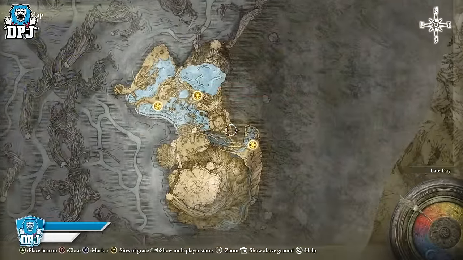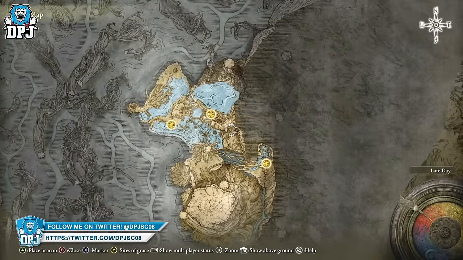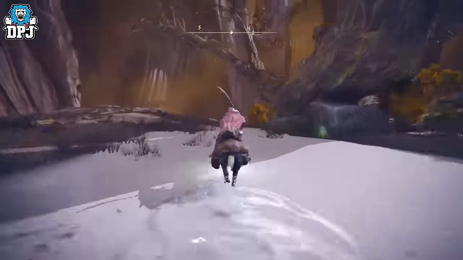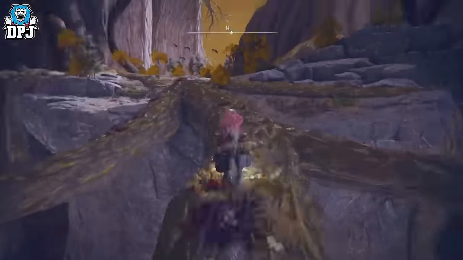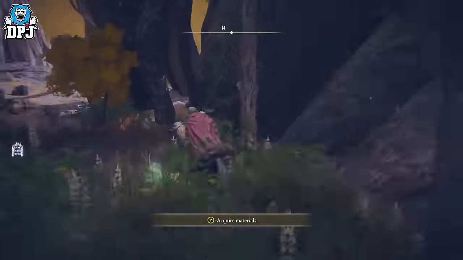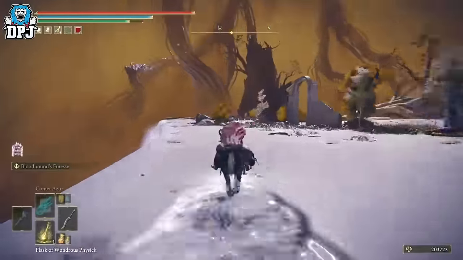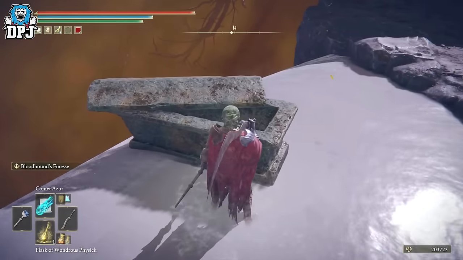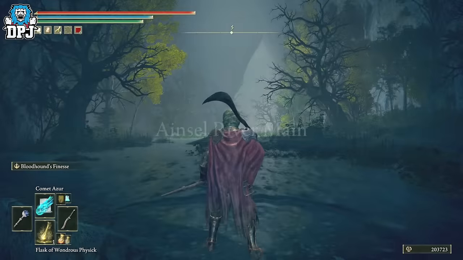Now, if you've already got any of these grace points you can see on screen now, that's even better for you. If you haven't, you will have to follow the path I take on screen now to another coffin. So once you get to this coffin, guys, this will then teleport you to Anso River Main.